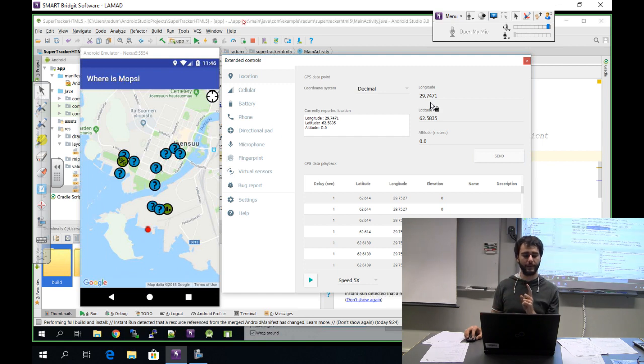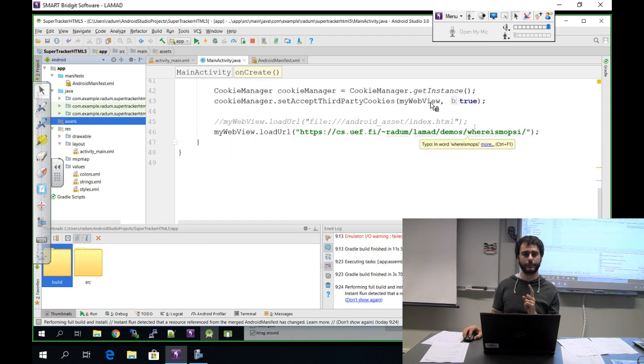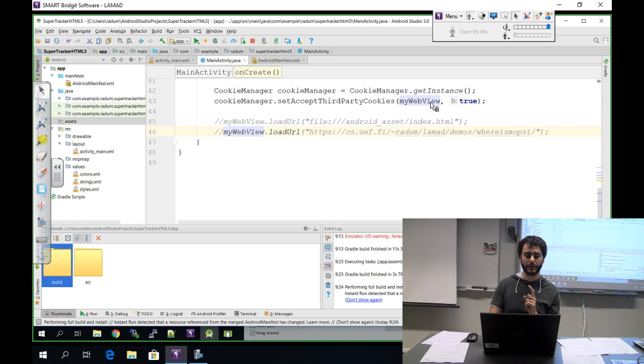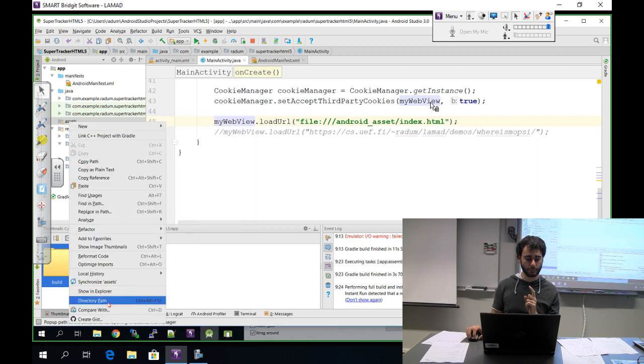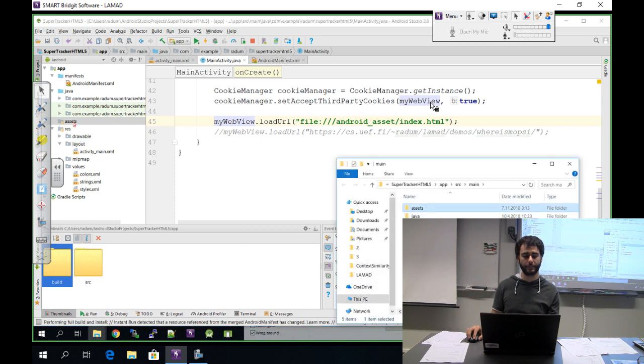And one more thing is very important. If you don't want to use a web page, you can package the web page inside your app. So I'm going to open this assets directory from here. It's currently empty. Okay.